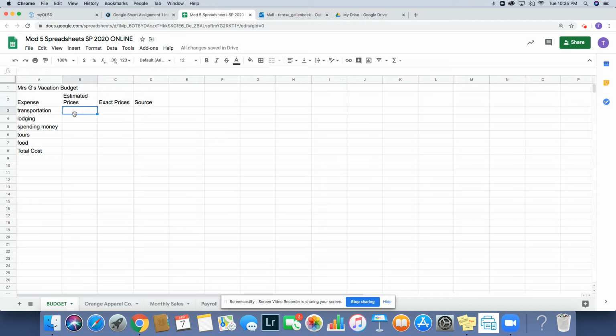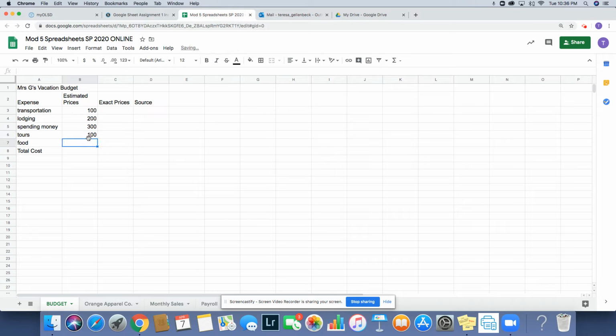The first thing you're going to do is guesstimate your prices. If you're going on vacation, we were supposed to go to Florida for spring break, so I'm going to guesstimate roughly maybe $100 for gas. We usually stop on the way down, but we get free lodging once we get there because my in-laws live there. So maybe $200 on lodging. Spending money, we go out to eat a lot when we're down there, so maybe $300 for our family. I'm not going to do any tours, but we'll just throw it in there for fun.